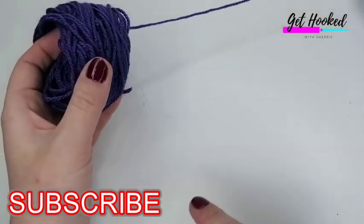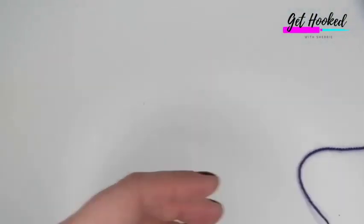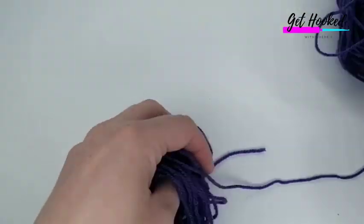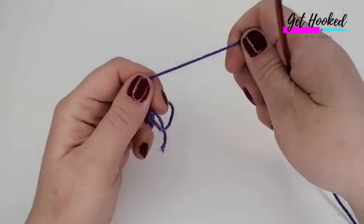So for the base of the rainbow, if you get your colour for that, sorry about this, just getting a bit tangled up here. Should have sorted this out earlier, my apologies. Right, there we go, sorry about that.